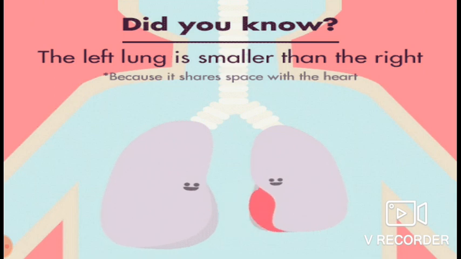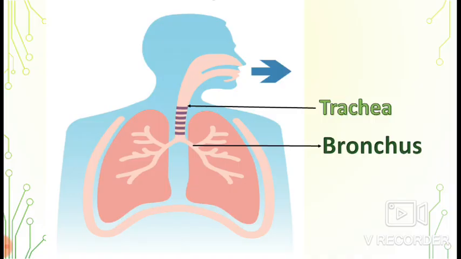The lungs are connected to the nose by a pipe-like internal organ which is called the windpipe or the trachea, which carries the air we breathe in into the lungs. This windpipe separates into 2 branches. Each branch is called a bronchus. Each branch enters a lung, and when we breathe in, the lungs expand. This is why our chest swells up.